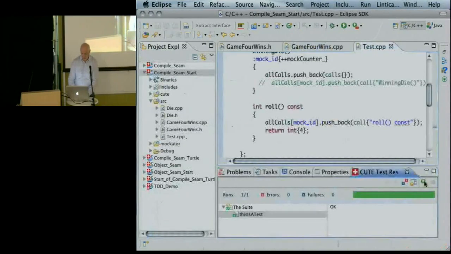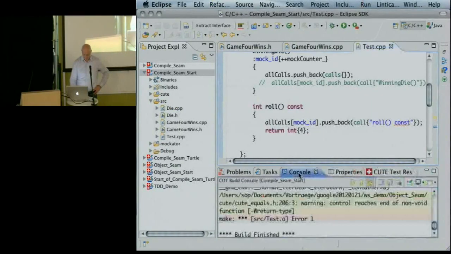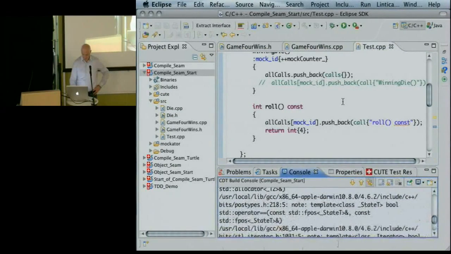Now let's see if our test case still works. I made some typos. Now we have an interesting effect.